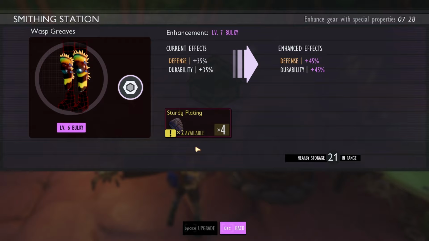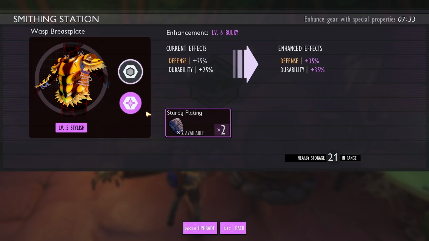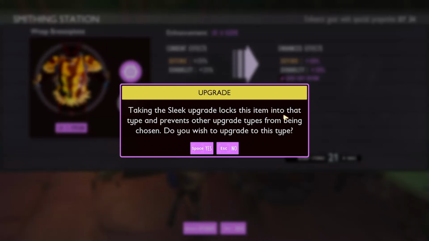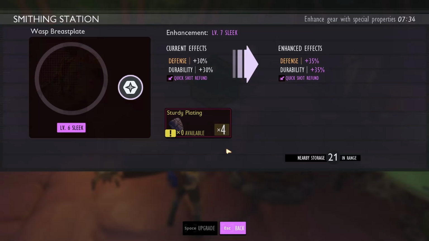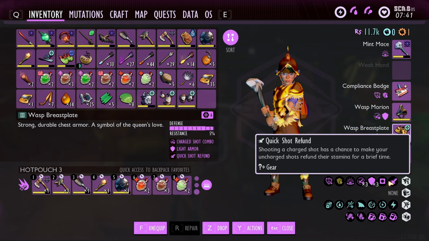And okay, I didn't mean to make it bolty. That really sucks that I did that. Okay, slowly upgrade. There we go. So quick shot refund. Let's go ahead and see what that does. And that's here. So shooting a charged shot has a chance to make your uncharged shots refund their stamina for a brief time.